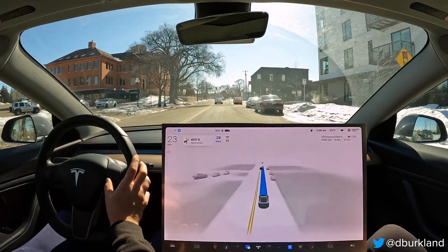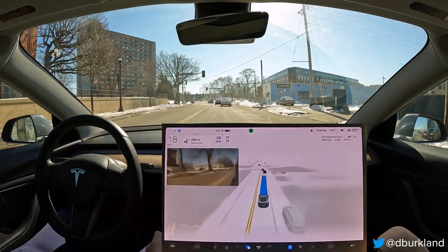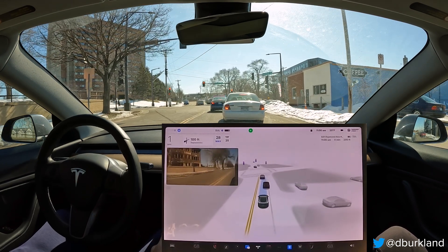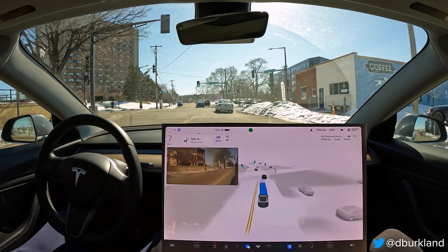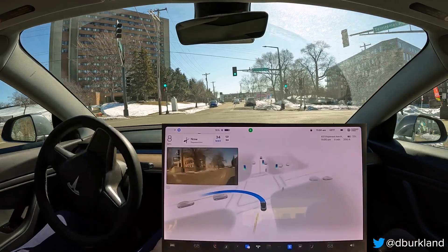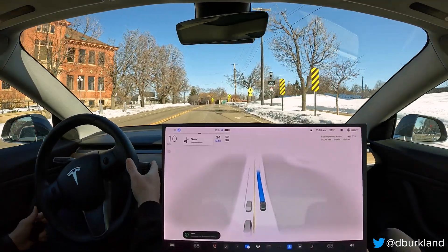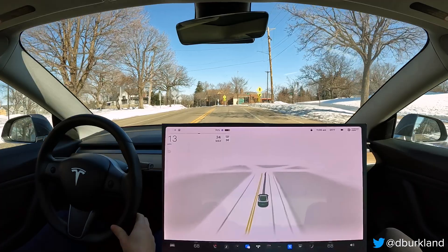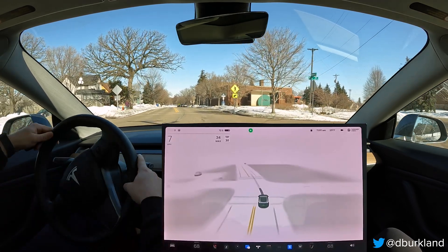You can still toggle the driver profiles — FSD — and turn off speed-based lane changes with the minimal lane change option. I'm running the assertive profile, which seems to be a good fit for my preferences. We've got one left turn and then we're at our destination. There was a little choppy behavior there — I wonder if it was because of where the navigation route was taking us. But we've reached our destination, and overall it was a good, zero-disengagement drive to start.